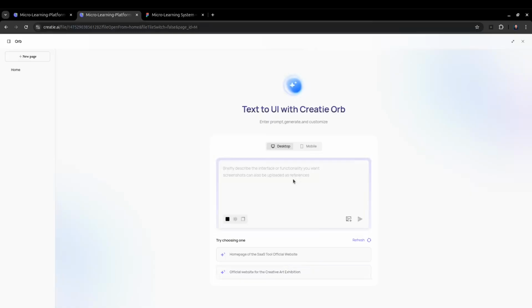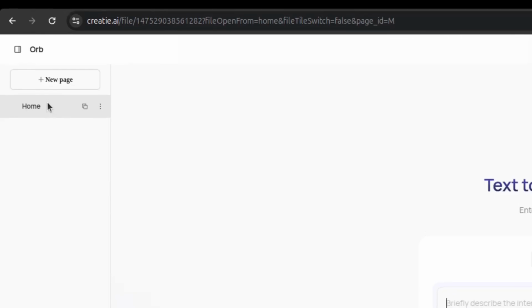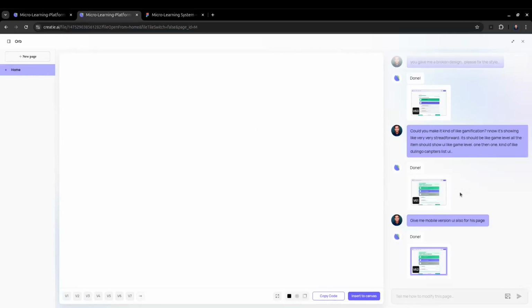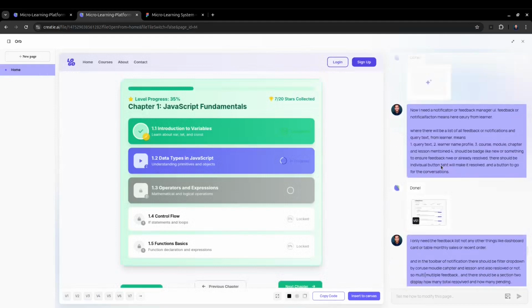So when I started exploring this, I didn't have any intention to complete the whole thing with this tool, but when I started prompting and saw all the results step by step, I got really impressed by the tool. And that's why I decided not to go to Figma, design the whole thing and then jump into the development. Better, I think, to just get the idea of all the pages as a minimum version I can, and then start jumping into the development part. So that's why you can see here I just created one page, and you can see all the prompts I actually performed to generate all the screens.